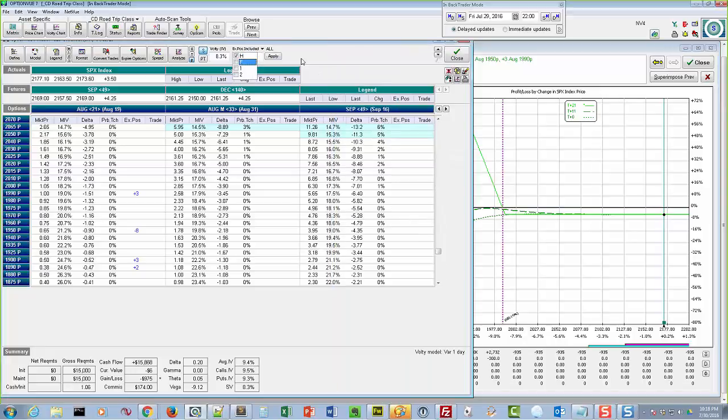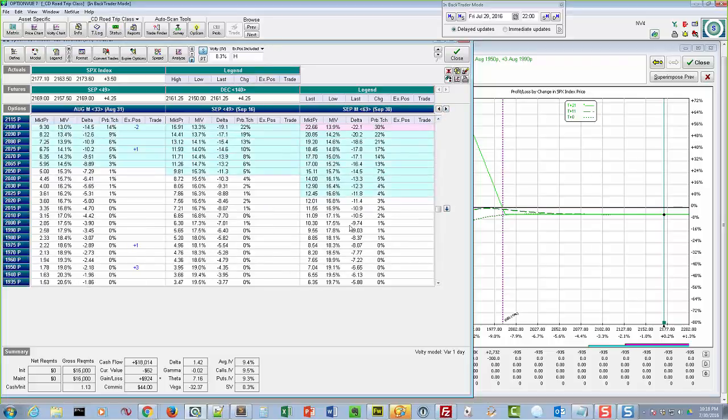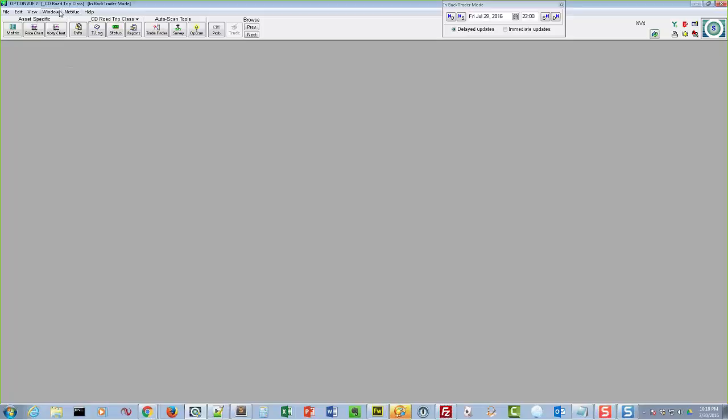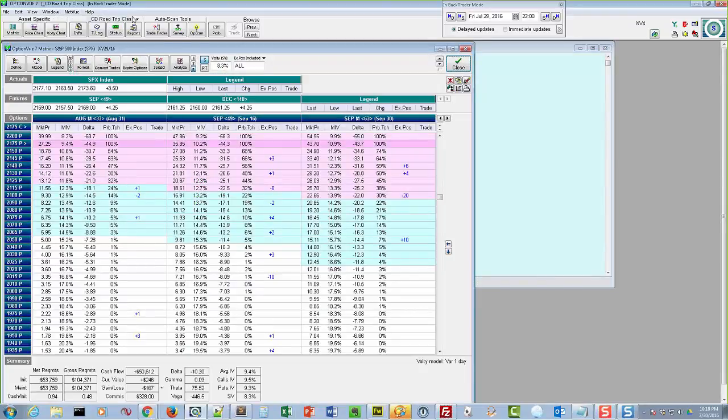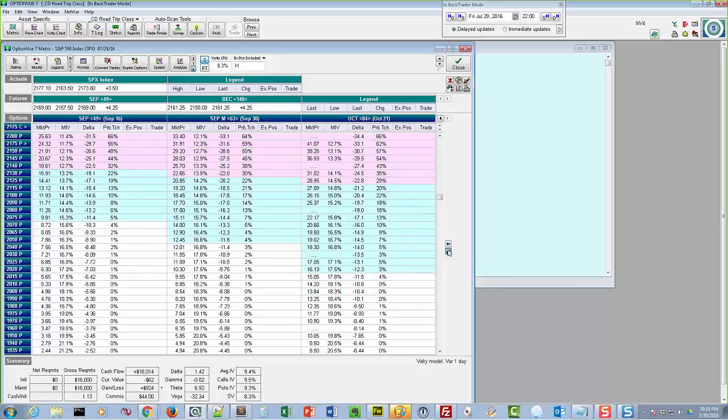Anybody can slap a trade on. Anybody can look at the graph and say, boy, that looks really good. But the proof of the pudding is to not lose much when things go bad. And if you have to lose, like we do too, the road trip trade does lose, but we don't lose much, certainly compared to other strategies. And the win rate is so high, that's what gives us the positive expectancy that we seek.